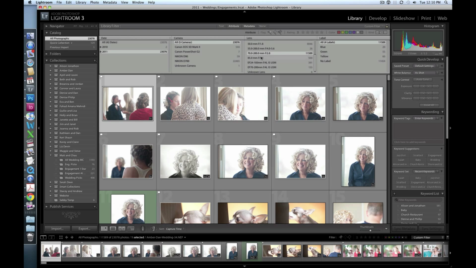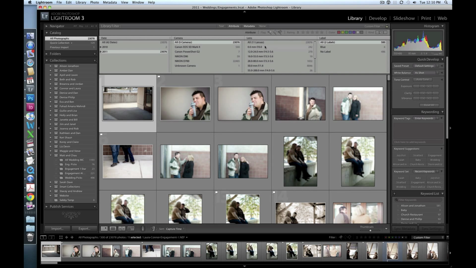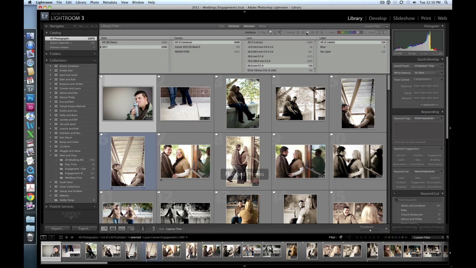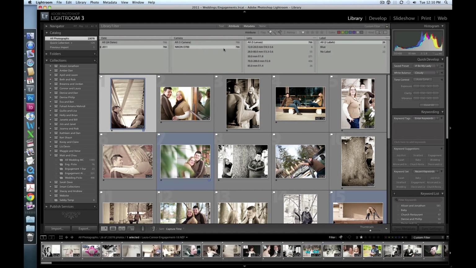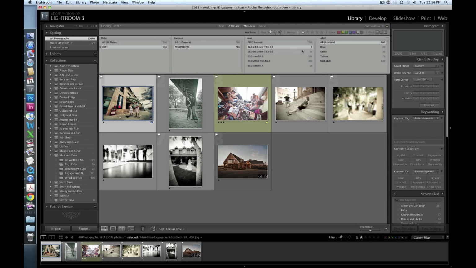Those would certainly be my most used. There's 85, 500 shots there. So you have a lot of ability to search through these things. I can say, give me all the ones that are flagged. Give me all the ones that are just 1 star, that were shot in 2011 with the D700, with the 12-24. Here they are. So you can really help get back and search all those things.